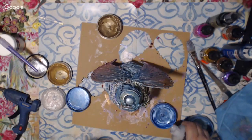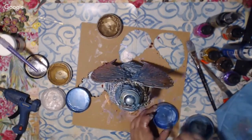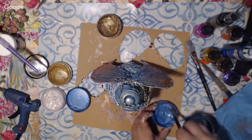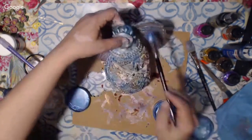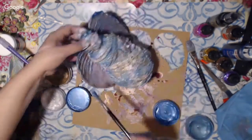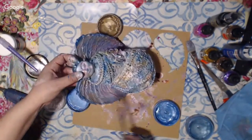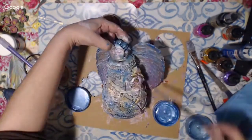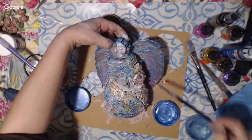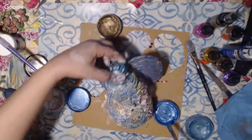A little bit of water in this room. Try to get some of this off of this brush. Let's mix this blue up. Let's get a nice blue one here. And let's darken up these edges. Let's darken it up. Just letting it so that the edges catch.